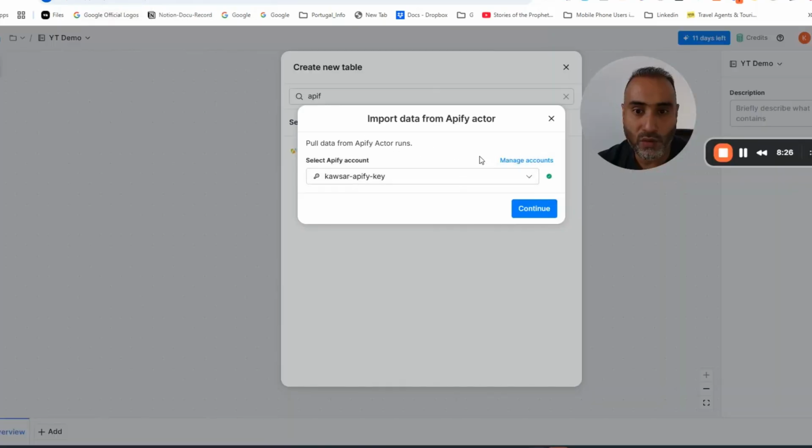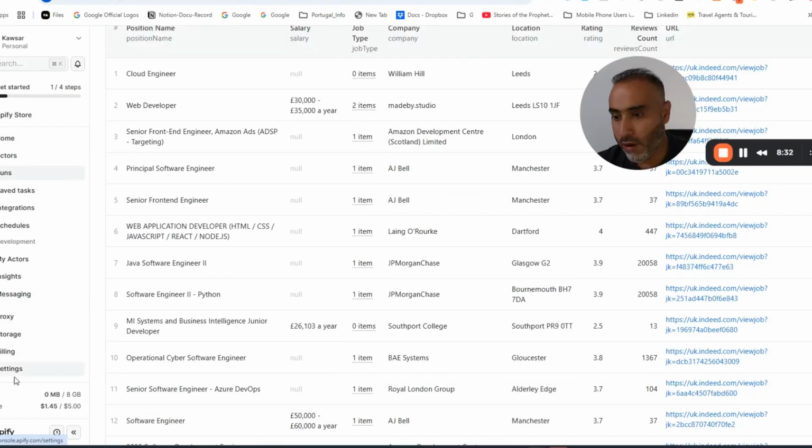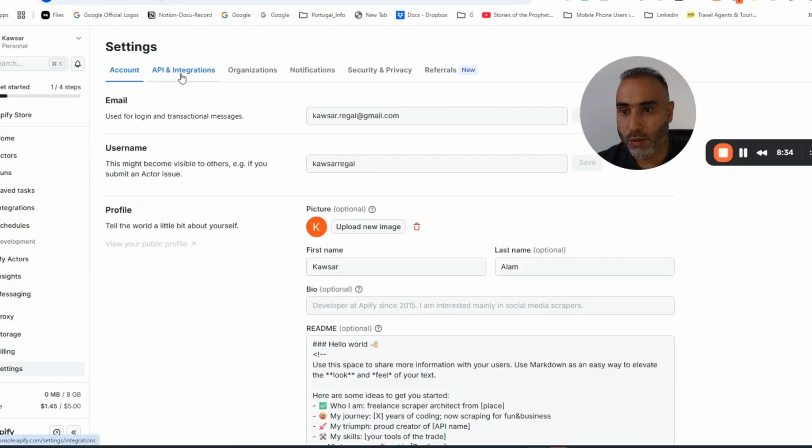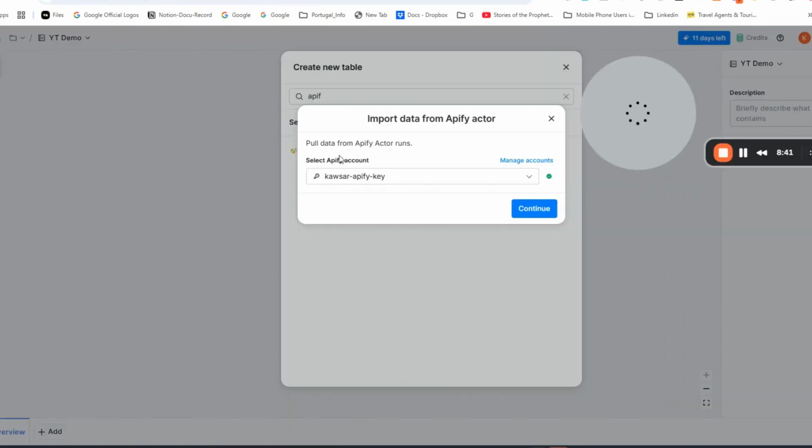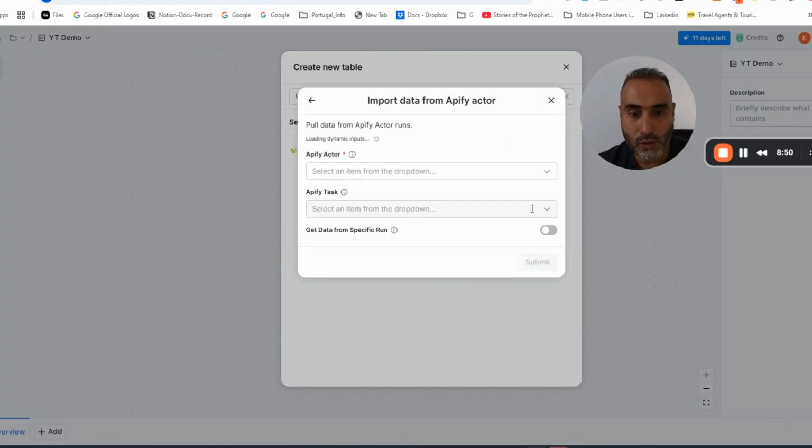See, if you're doing it for the first time, you come over here, then you need to come to Apify, go to settings, and you see the API and integrations. All it needs is this API token. That's it. You can copy this one, come over here, and then you can connect it. It's very simple actually. So mine is already connected, so I just continue.